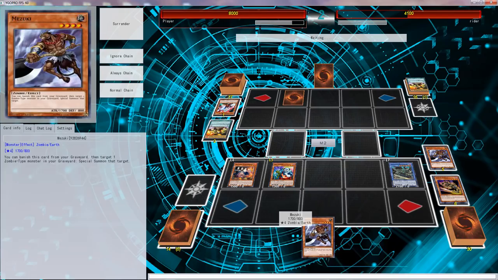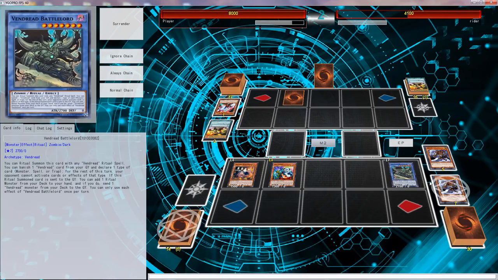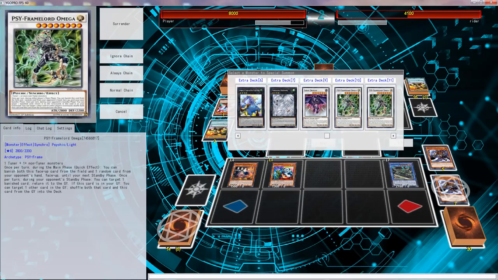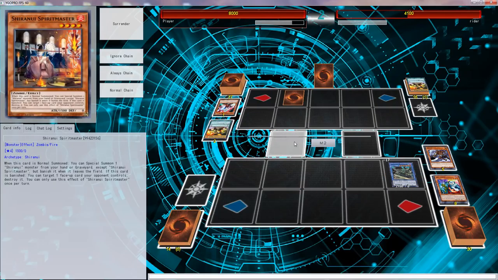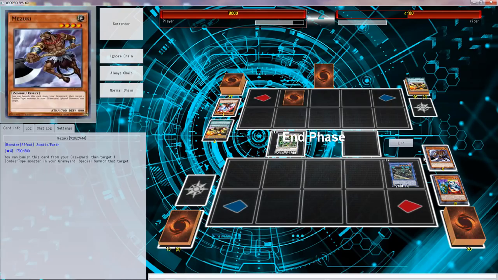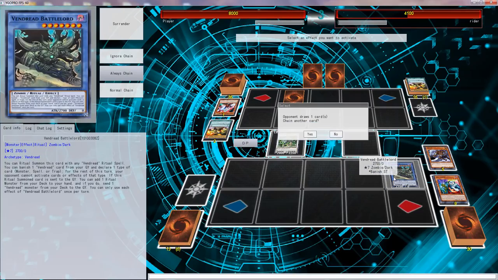It's gonna suck. This doesn't get... Like, if this said, add any Vendread card to the hand, that would have been good. Like, any Vendread card from your graveyard or banished. That would have made this really a battle lord. We're gonna keep a Mizuki in there because keeping Mizukis is actually pretty cool.